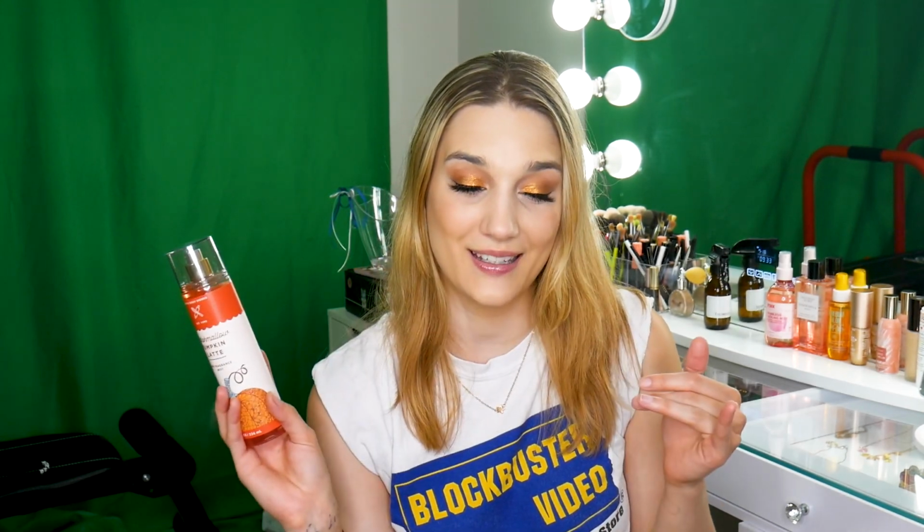I hate cinnamon. I just can't stand the smell, probably because of Fireball in the past, but I just can't do cinnamon. And I remember not being obsessed with this one, but now that I'm smelling it, it smells really good. It really does smell like a pumpkin latte. Definitely has some marshmallow in there.